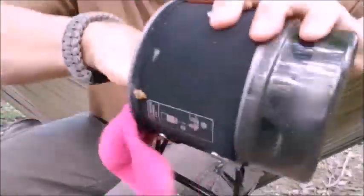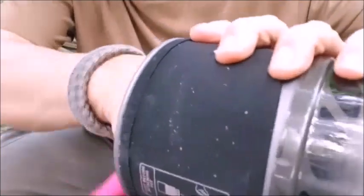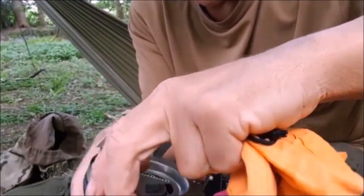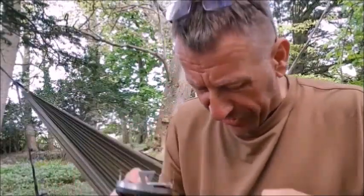We'll get in there. I love micro towels. They get everything so clean without the aid of extra water to do the washing up. Hang that up to dry and it's ready to go again. That could be your system. Use your existing pot, which will fit on there. I've used my GSI Glacier cup on there.